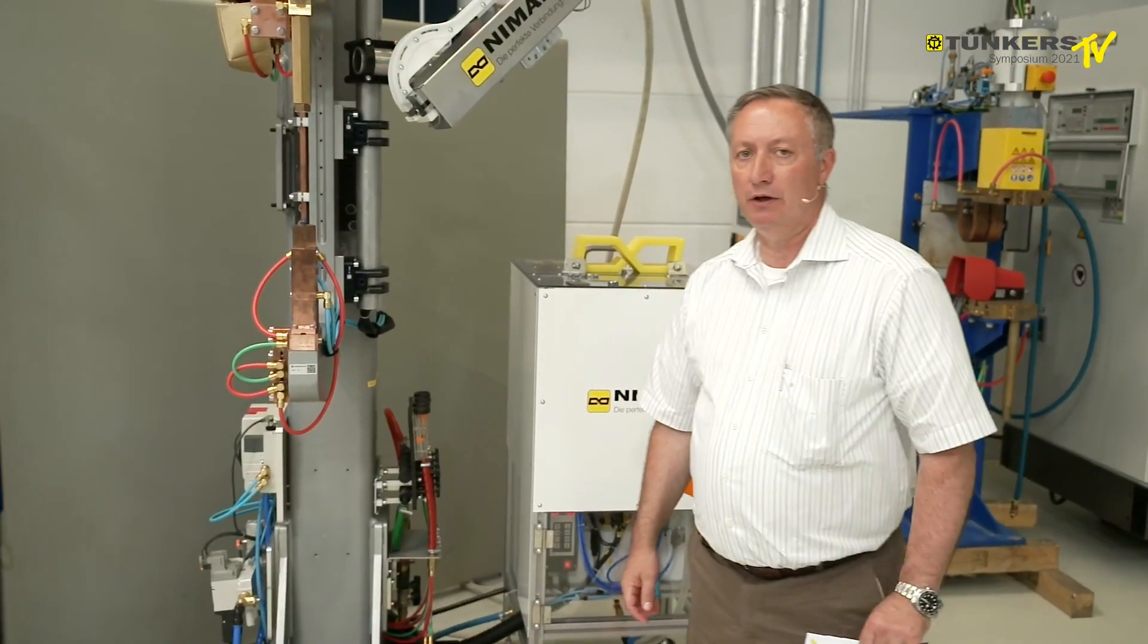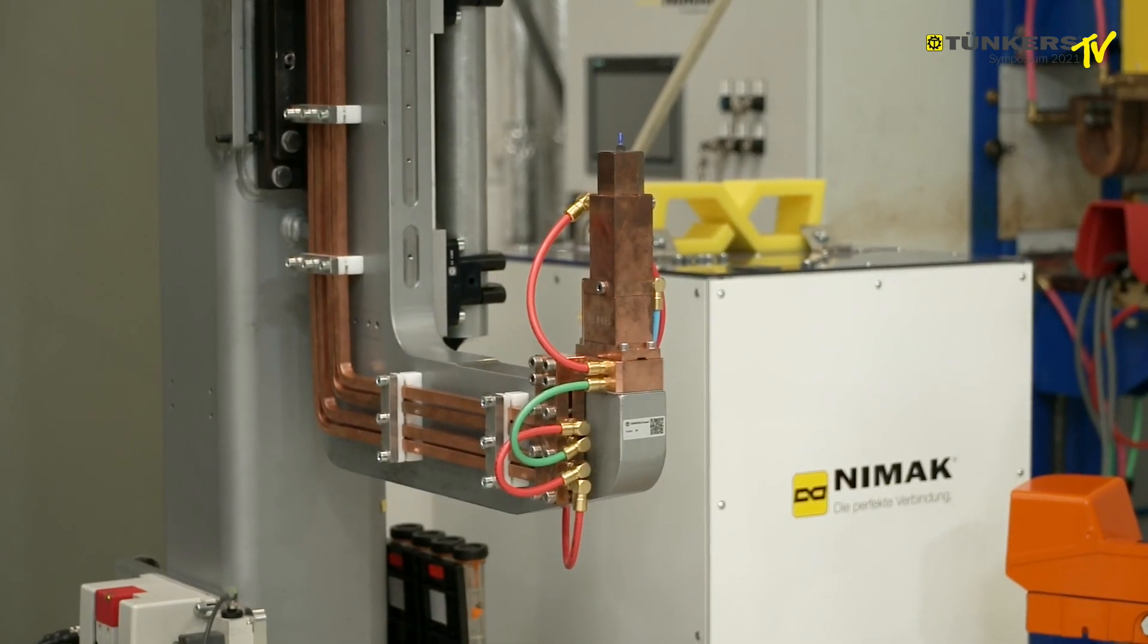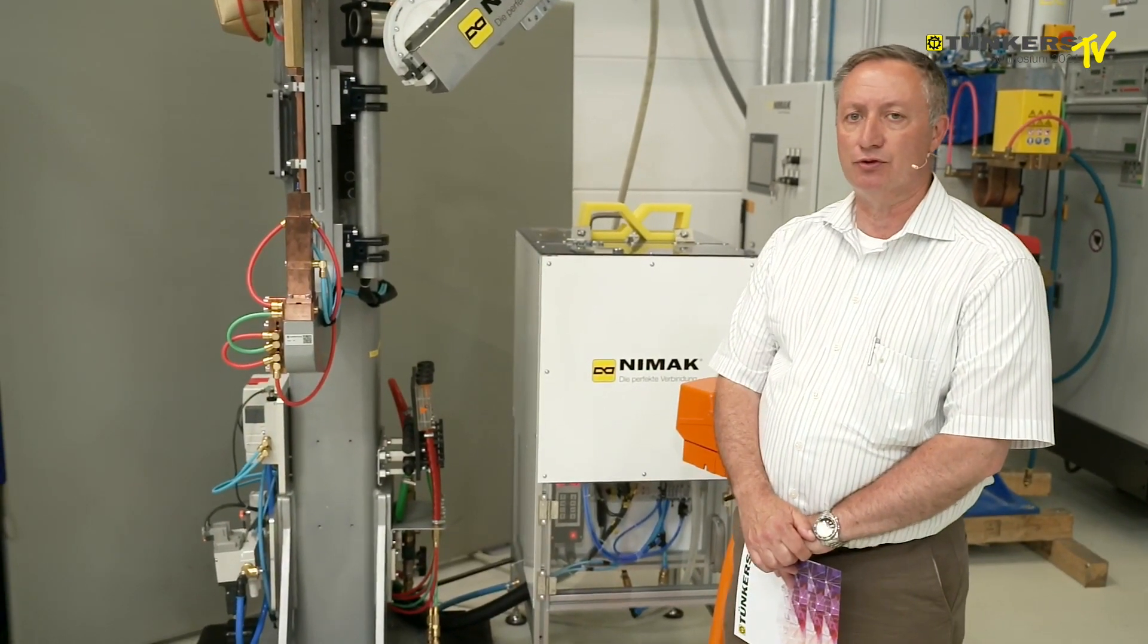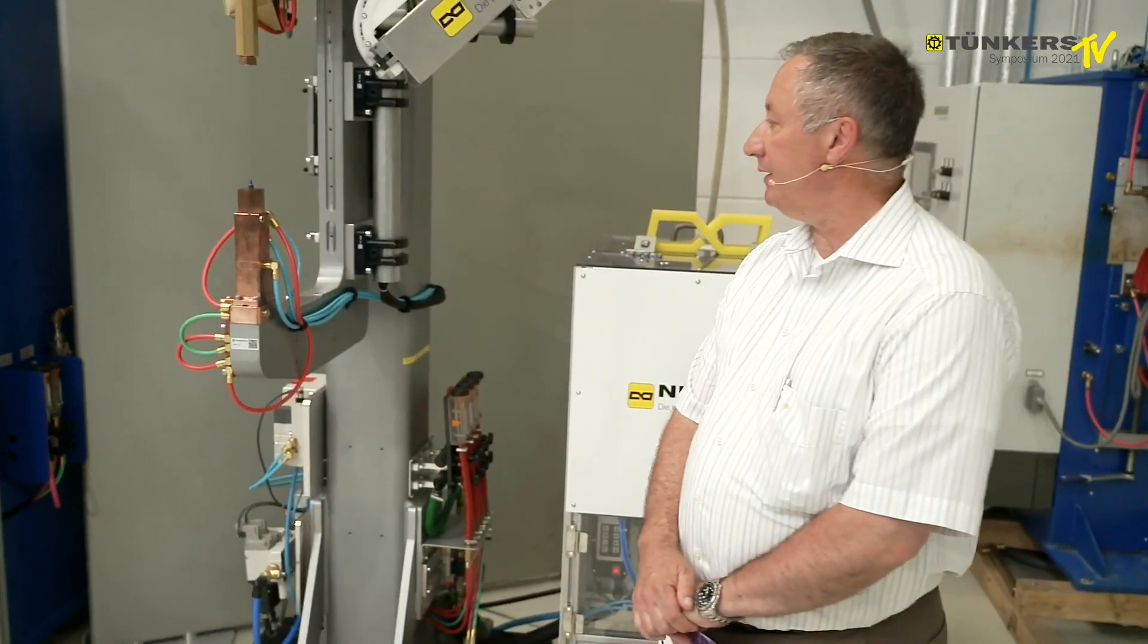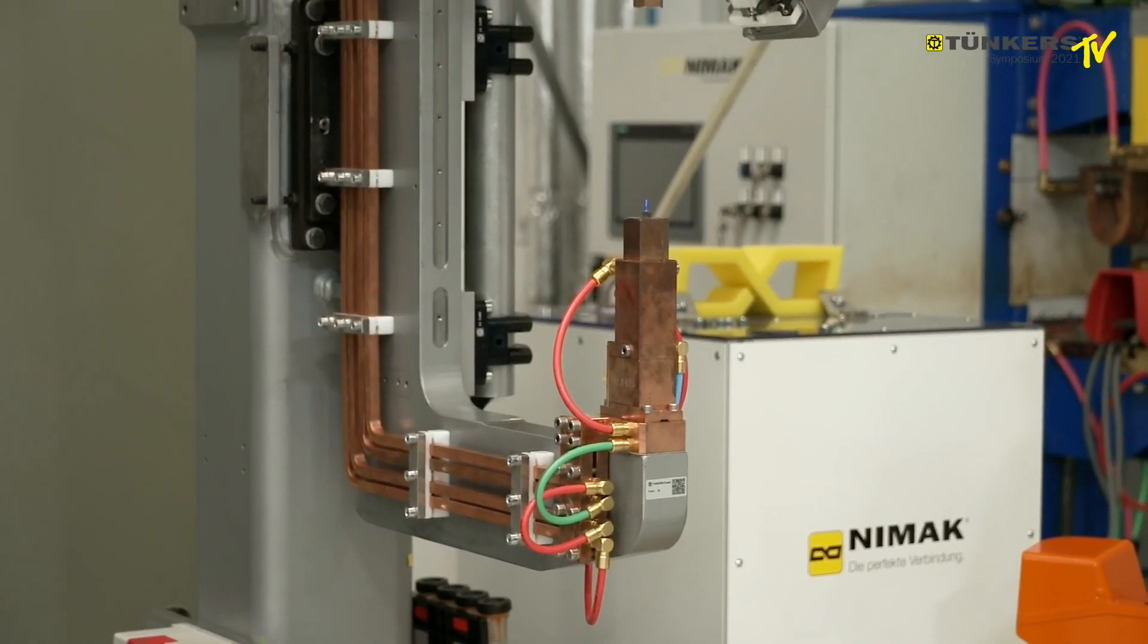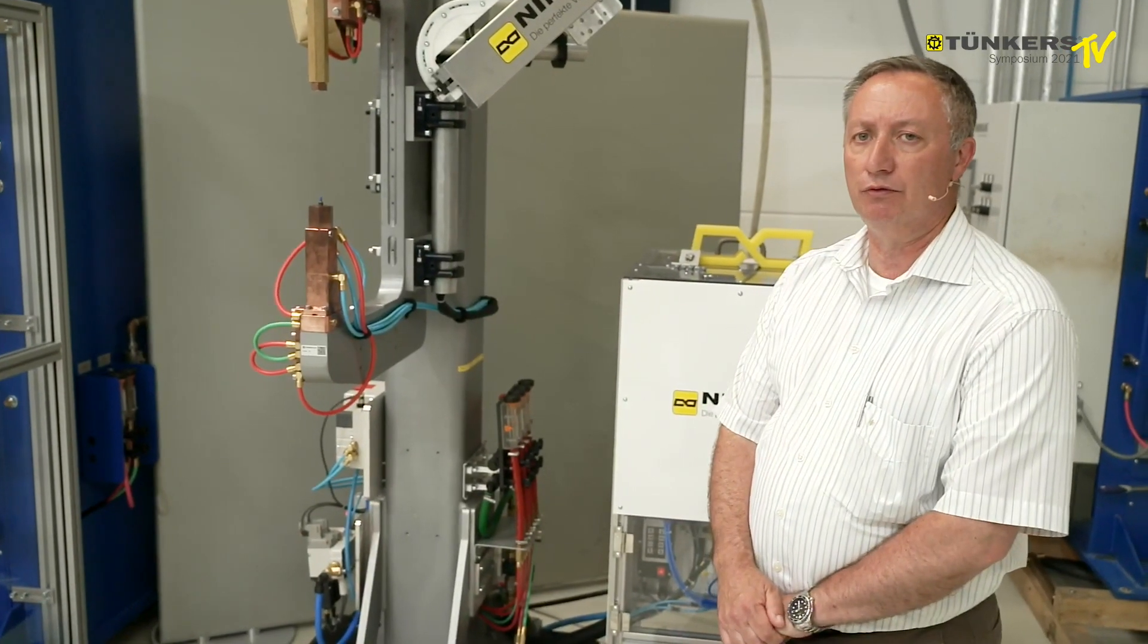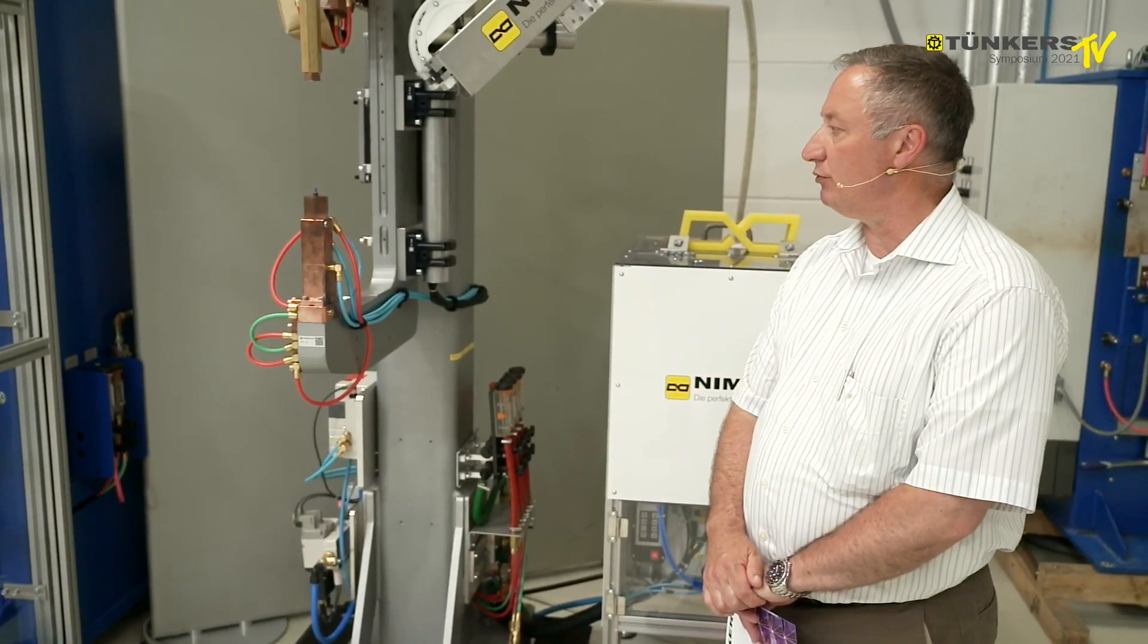As you can see, you have a C-frame projection welding machine, which is a product from components of Tunkers Engineering, the modular kit from forming technology as well as welding and bonding technology from Niemak. The result is a very clean and lean design. It's highly accessible for all main components and it's highly adaptable to our customer requirements and customer applications in the field.